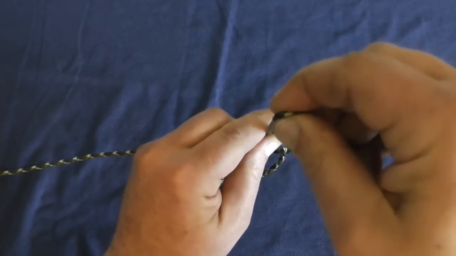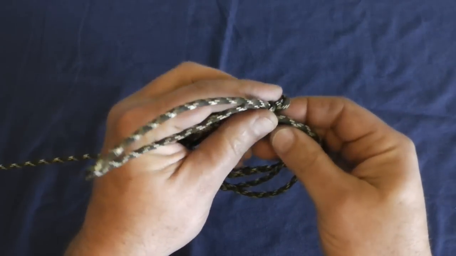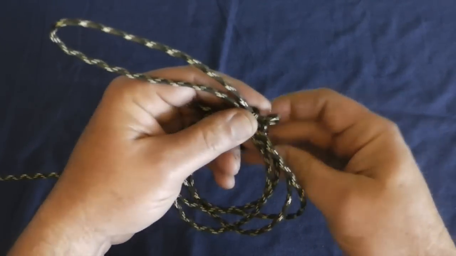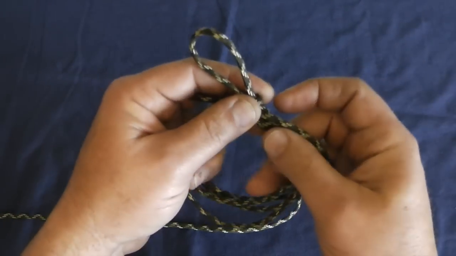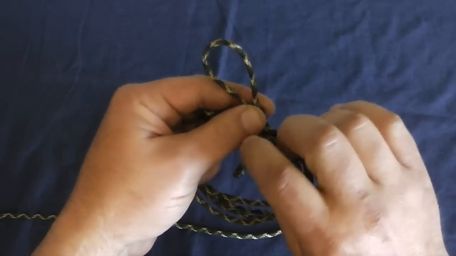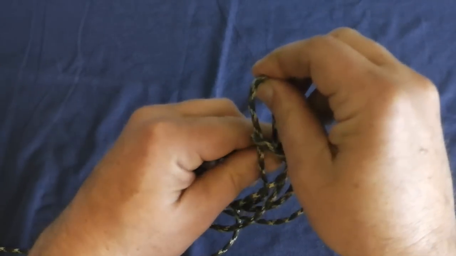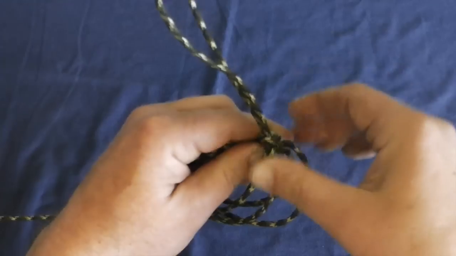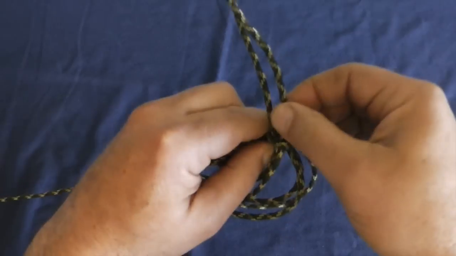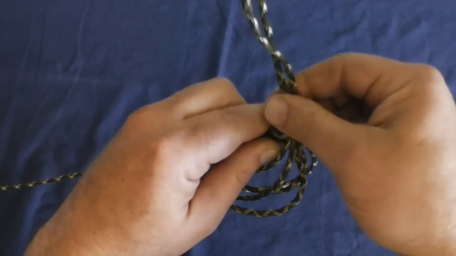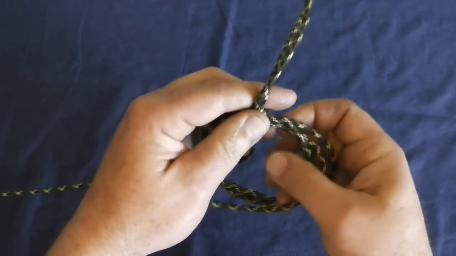To start is the hardest part because if you don't hold on to all of that, it'll just fall apart and break loose. Once I got that second one, you notice that's really big, it's okay, you just pull it through. As I took it around the outside, now I'm going to bring it on the inside, put it in that loop, and you just keep doing that over and over again. Every once in a while adjust it and make sure you're pulling on the right thing to make sure it's getting tight.